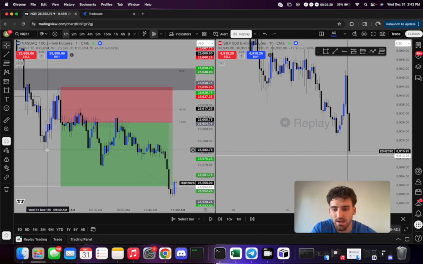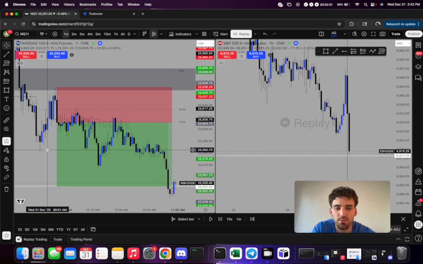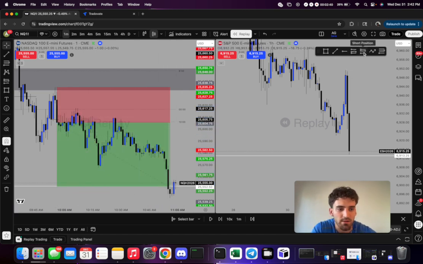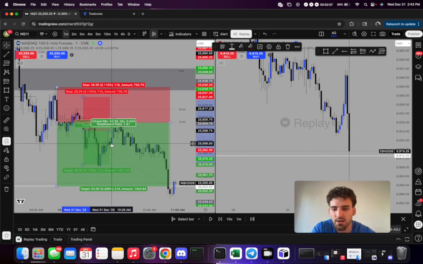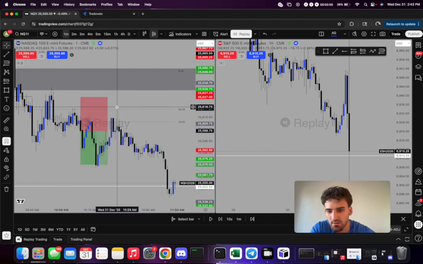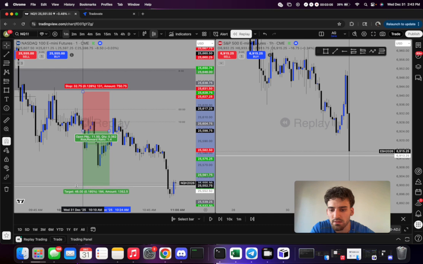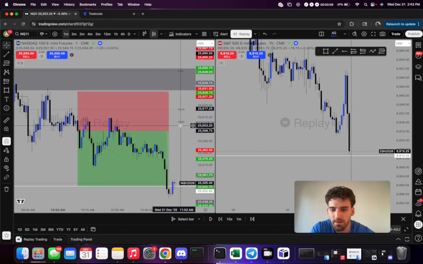Now, my entry for some evals was a little bit later. This was the overall setup here, and this is the trade. Now, for my evals, I had a problem with the payment. I don't know why it wasn't going through, but my eval position, I entered on the retest. So we retested this 1 minute fair value gap here, and then I just looked for quick displacement down. So I just looked for this entry here, stop loss above the fair value gap. And then I got out at the lows here, just like that.